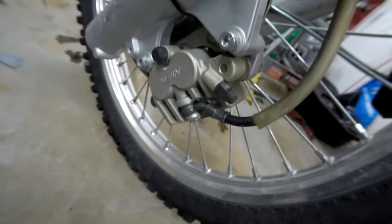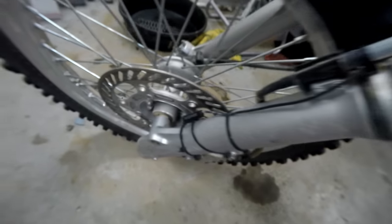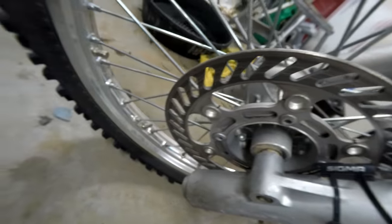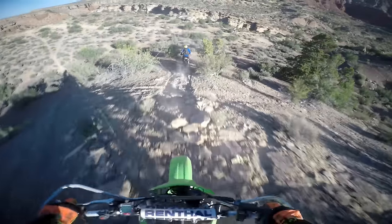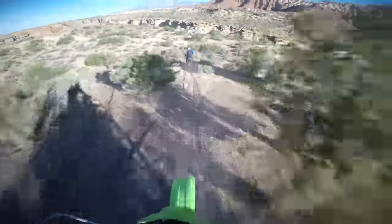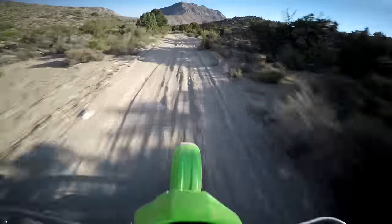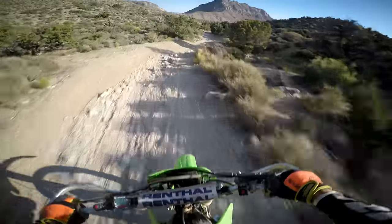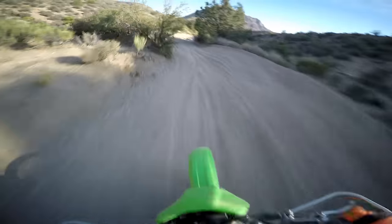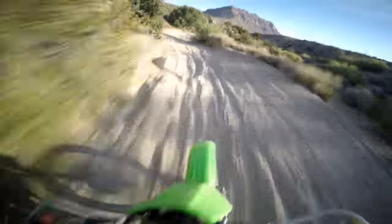The brakes on this bike are basically the same run-of-the-mill stuff you'll find on most bikes from the KDX's era, but Kawasaki threw a semi-floating 250mm rotor on the front, so it is on the slightly nicer side of average. The rear is technically just completely average, though it did feel a little overkill at first because I ride four-strokes way more often than two-strokes — it's much easier to completely lock the rear on a two-stroke since there isn't a ton of engine inertia and compression acting like ABS. Once I got used to that, I got hooked on it, and now going back to four-strokes feels like trying to stop a freight train.